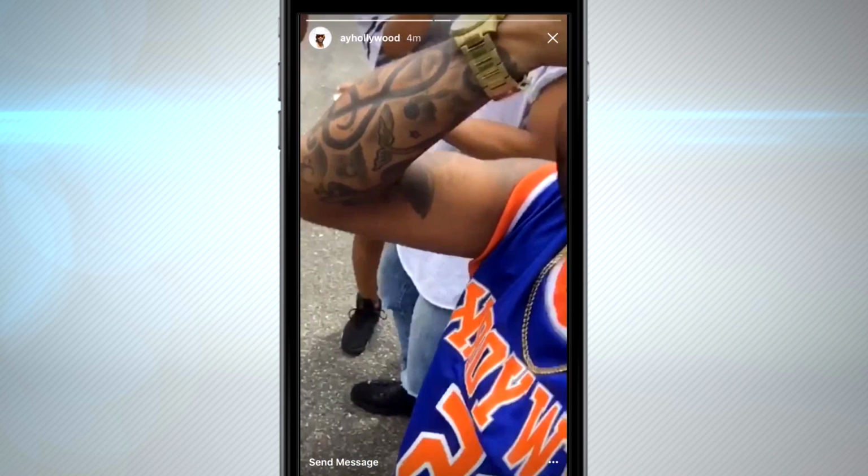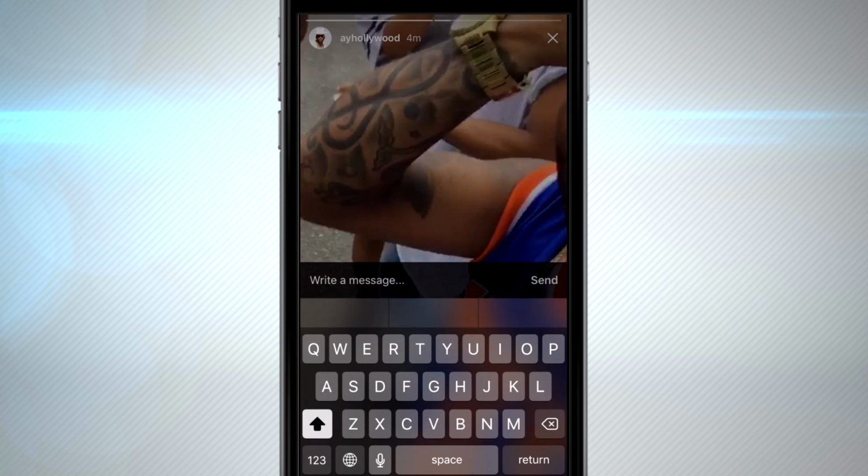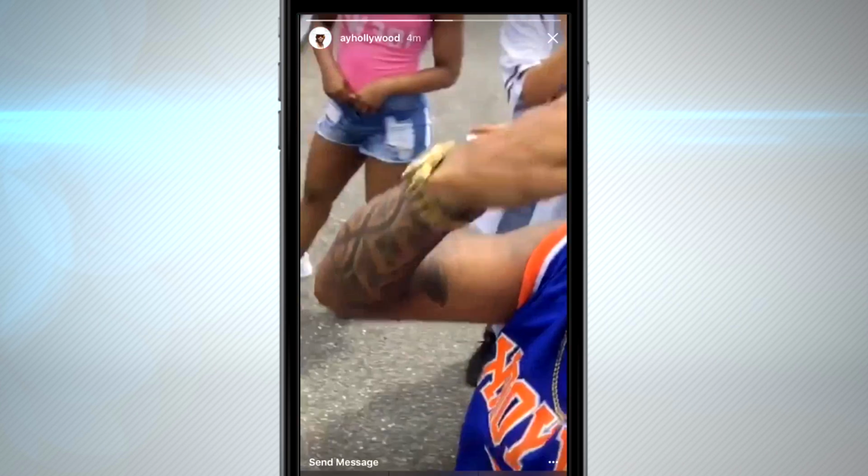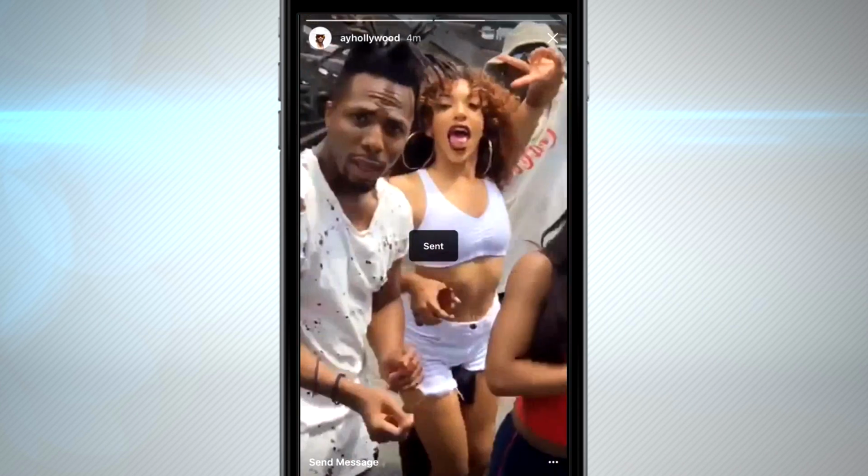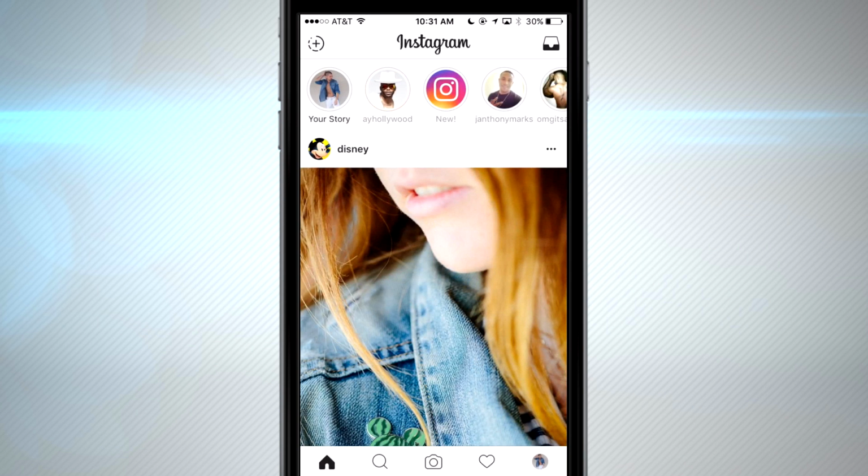You could also send messages, aka comments, to any of these videos that people post. Now my boy Hollywood here is shooting a video, so it looks like he's having a lot of fun, but it looks really hot there in New York. So I'm just gonna send him a little message and shoot it off to him, which will go to his inbox where he can reply or not reply or just see the comment itself. And it looks like they're gonna have a lot of fun with that.